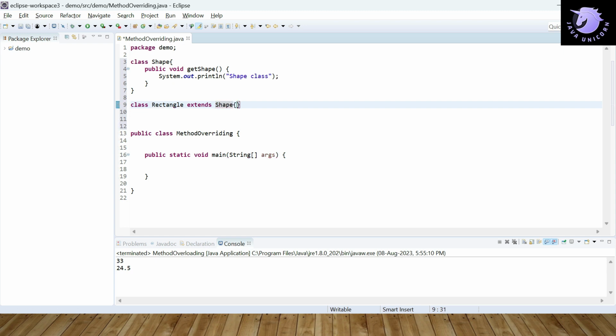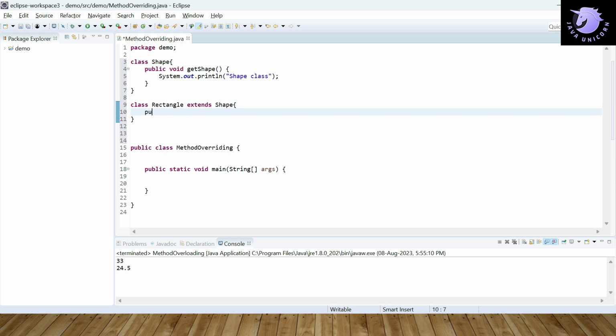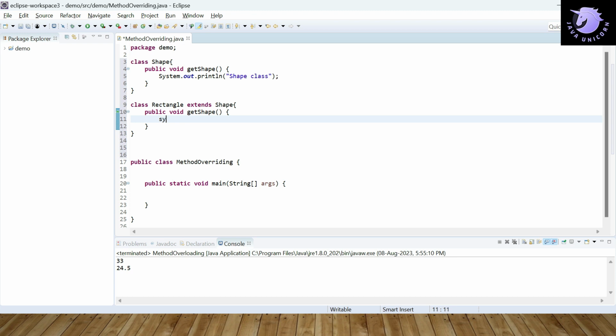Now in this class we will have a method named getShape, as we have already defined a getShape method in the parent class, so we will have the same name as it is in the parent class. Let's add a sysout here, and we will print "rectangle class".